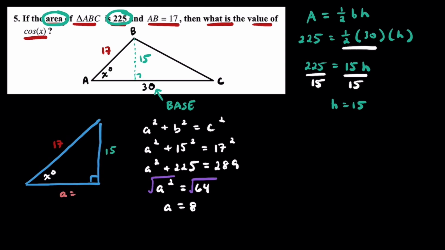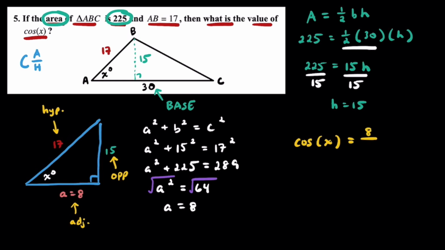So filling in that missing piece, we now have the adjacent side to angle x. So again, this relative to angle x was the opposite side. This 17 is representing the hypotenuse, and this 8 represents the adjacent side. So we needed to use the Pythagorean theorem to find out the adjacent side of 8. Now, remembering from SOHCAHTOA, the c part is the adjacent over hypotenuse, so we can go ahead and say that cosine of x is going to equal the adjacent over hypotenuse, or 8 in this case, which we found, over 17. This will be our answer for this problem.